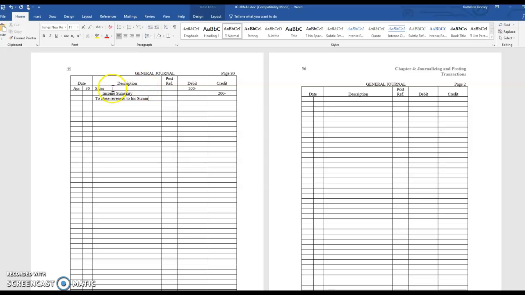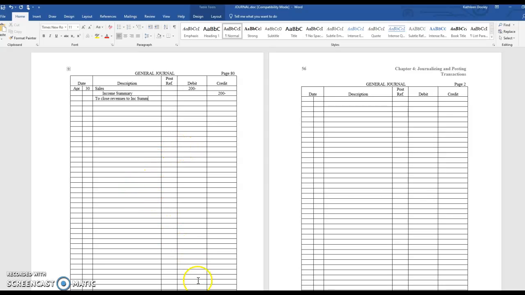On this first line, you could put the word closing and then start on the second line, or skip a line and start on the third line with this journal entry if you want to. If you were doing this manually with paper and pencil, then again, these are journal entries. They must be on accounting paper. Okay, and remember to put your dash or your .00. You don't need a point if you're using accounting paper. Just put the 00. If you're typing like I have done here on electronic journal paper, you need to put in the dash or a .00.